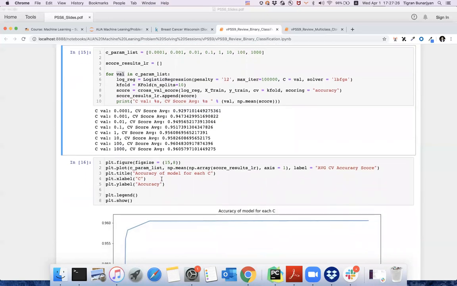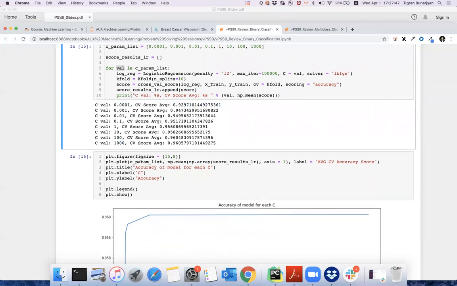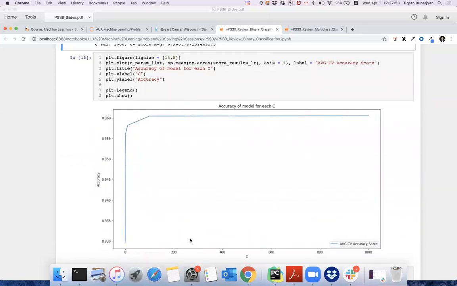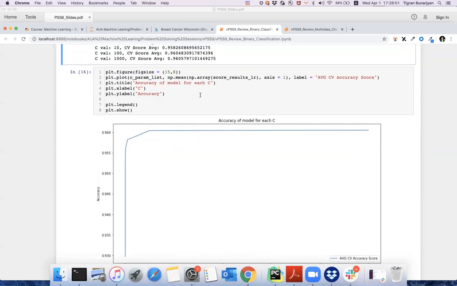So we can take the value of C equal to 1000 as our optimal value here, and to see the relation of C values with the cross-validation average score, we can use matplotlib to plot the C values on the x-axis and the accuracies on the y-axis, and to see for which C value we have the maximum accuracy.